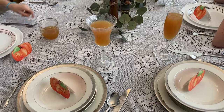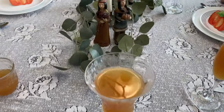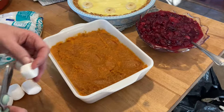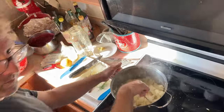One of the first big times where we pulled a whole bunch from our pantry was for Thanksgiving. And for Thanksgiving, we had a family feast and we ate a turkey that we had produced on our homestead. We used all the fresh herbs. We used sweet potatoes from our homestead. We have potatoes, but Jeremy actually used some other potatoes. So we didn't have our homegrown potatoes for Thanksgiving, but it's okay.